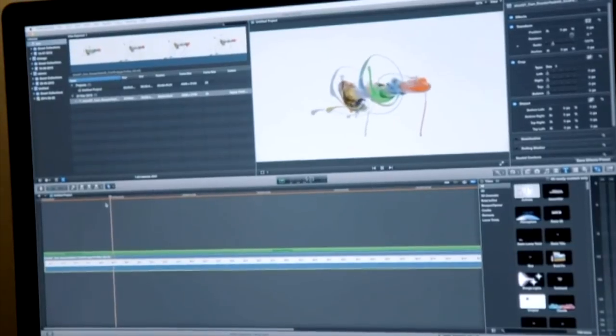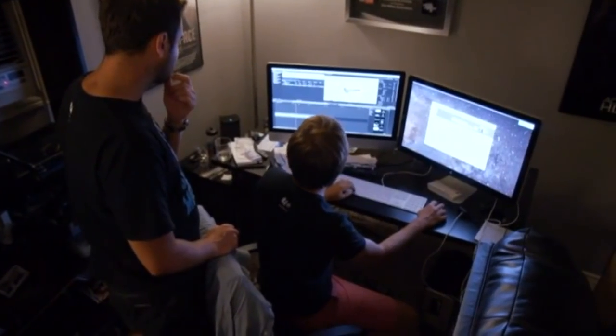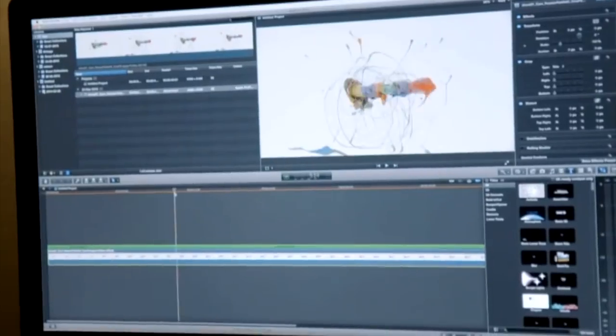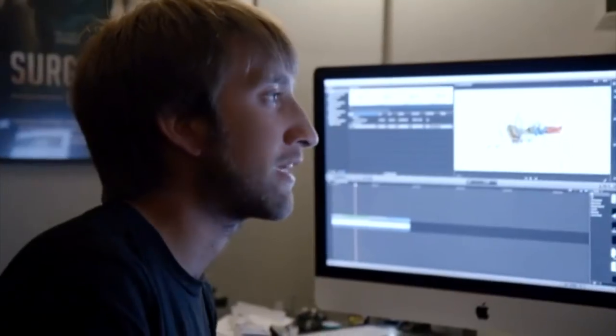This is where I edit all the videos. This stuff is looking lovely. The most time-consuming part of the editing is adding the sound effects — the Phantom doesn't record any sound. So typically I'll download some sound effects, retime the real-time sound effects, or just make some sound effect with my mouth that kind of matches.